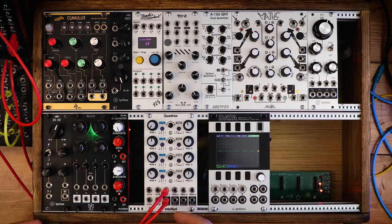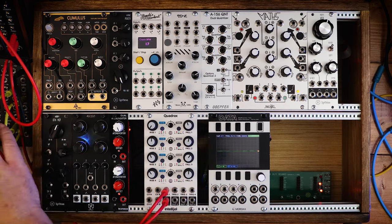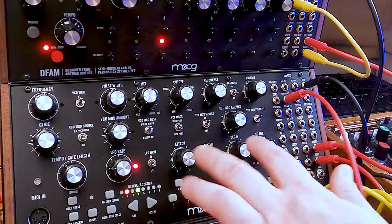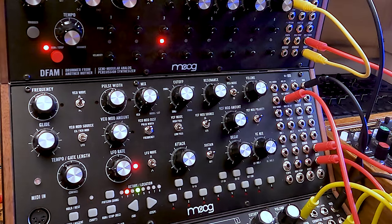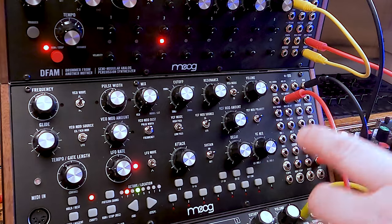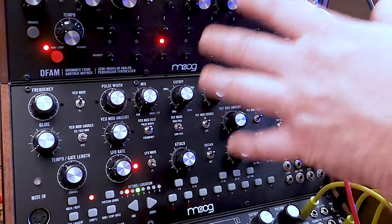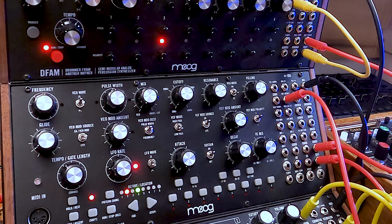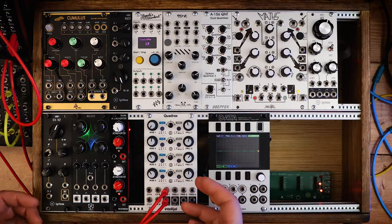Awesome. Well, another thing we can do with Quadrax, and this is another thing that I think is missing from the Sound Studio, you don't have the ability to modulate the attack and decay of the Mother or of the envelopes in the Subharmonicon. You can modulate the decays of some of the envelopes on the DFAM, and that's such a useful input. So here, because we're using Quadrax, we can actually modulate anything we want.